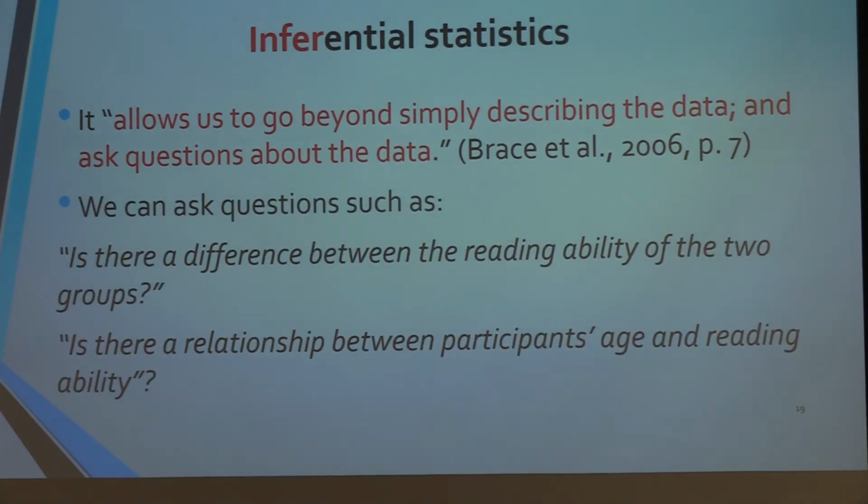For example, when you compare the data from 2 groups, is there a difference between the reading ability of the 2 groups, right? Do you think maybe group A will do better than group B? Or is there a relationship between participants' age and reading ability? Well, you kind of assume there will be some relation between 2 variables. So inferential statistics actually allow you to ask these questions and test what you have guessed, test your hypothesis. So when we do inferential statistics, we're going to test your hypothesis.